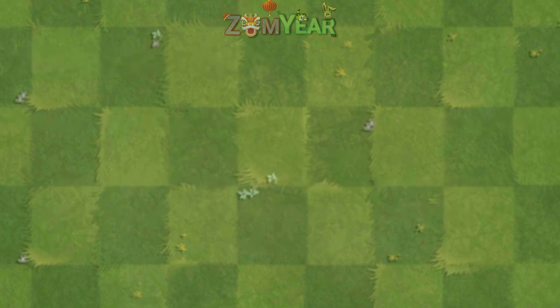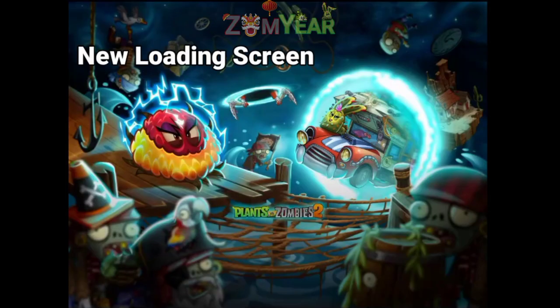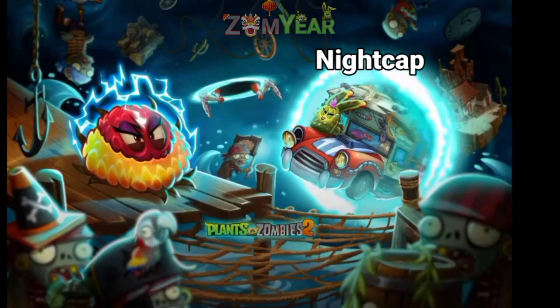High Noon Showdown. High Noon Showdown is the name found in the code for an upcoming thymed event. Based on the name, it can be assumed that this event will be similar to High Seas Clash, but centering around the Wild West zombies. New Loading Screen. A brand new loading screen will be added in the 10.3 update. It prominently showcases Buzz Button.